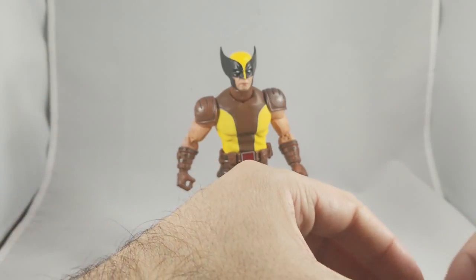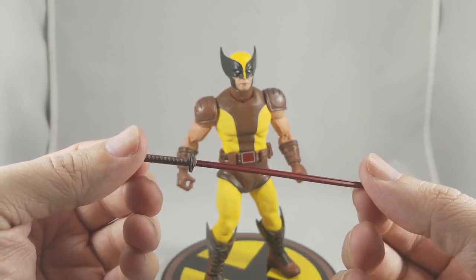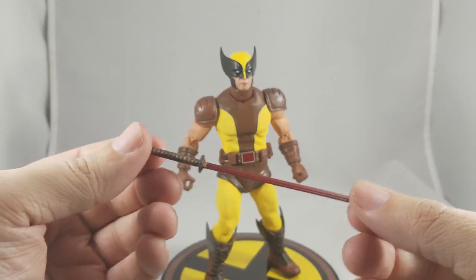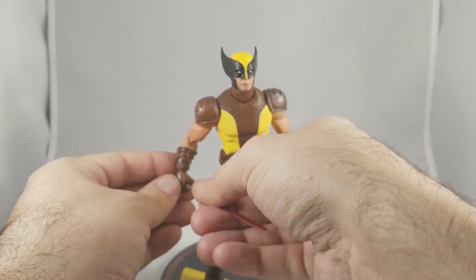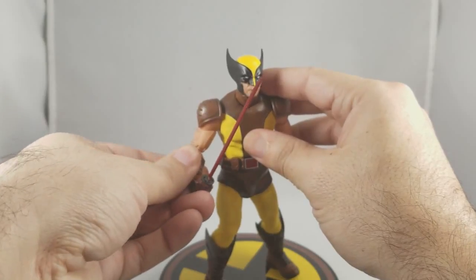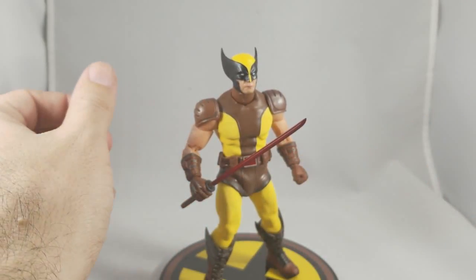Okay, so we also get, I'm gonna get to why I just stopped with the hands for a moment. We also get the Muramasa blade, which is a beautiful looking blade, great detail. It is fantastic. It does fit easily and smoothly right into Wolverine's hand, so that works. The only issue that I have is the sheath that he comes with.